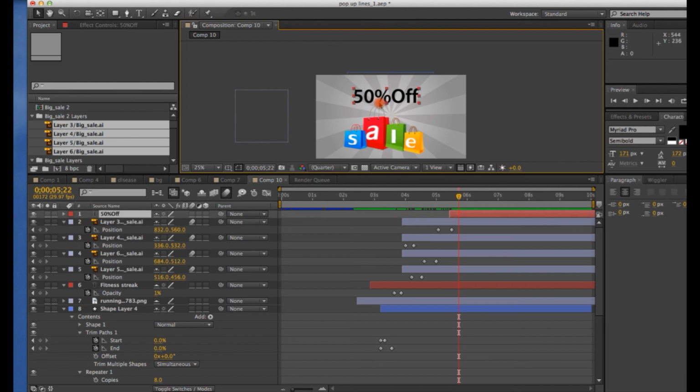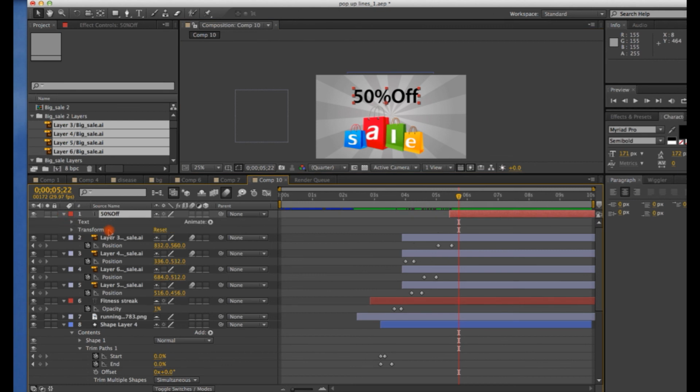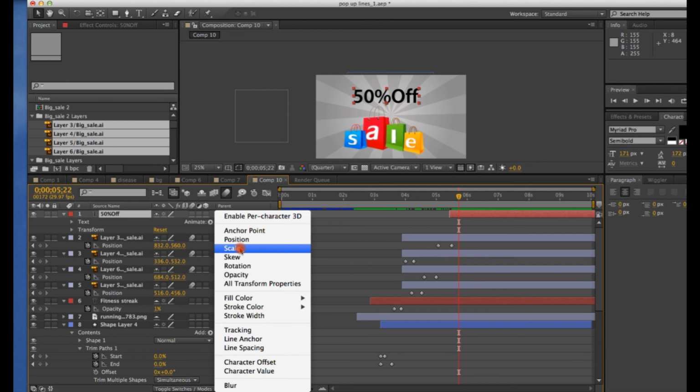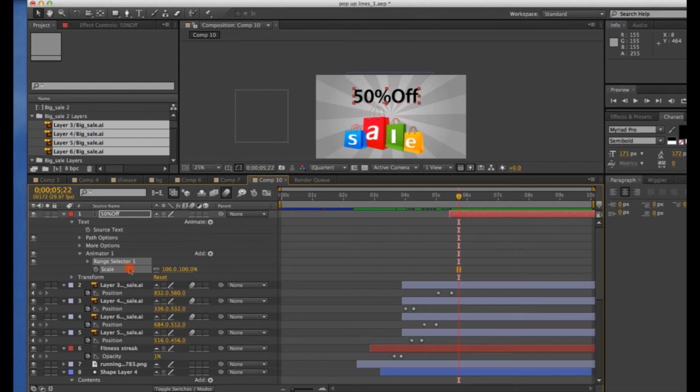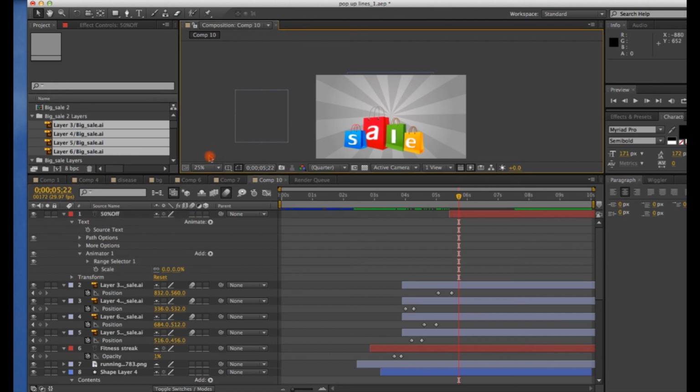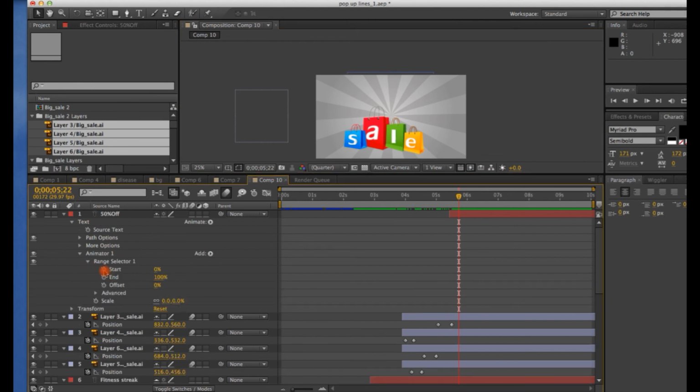Now, to animate this text, I can use text presets. But I would like to show you another way to animate the text using range animators. So, suppose you would like to animate scale. The moment you click animate and scale, can you see over here? I made this really small. I made this 0. Okay, I'm putting my animator from 0 to 100. So as you can see, the text pops up. As you can see, if it's slowly, you get 50% off.